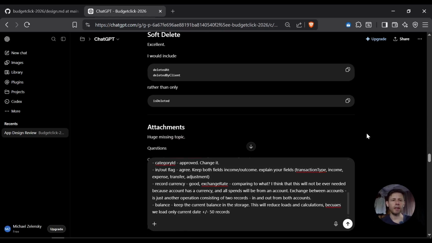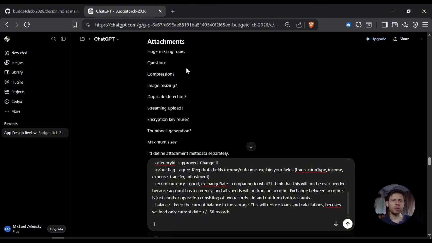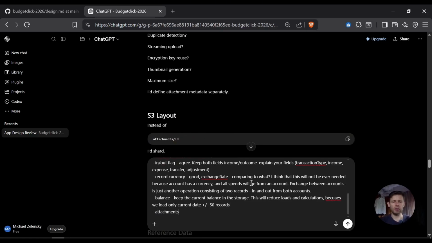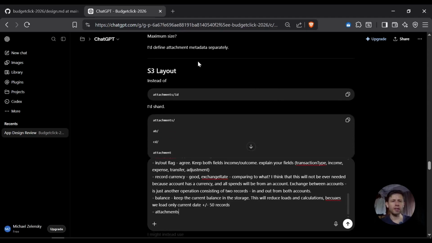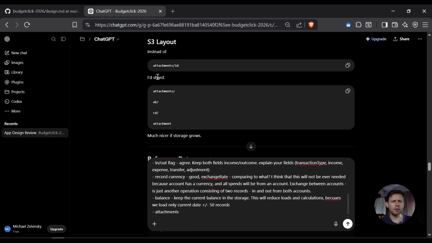Attachments, a huge missing topic: compression, image resizing. Okay. Attachments, S3 layout, sharding.